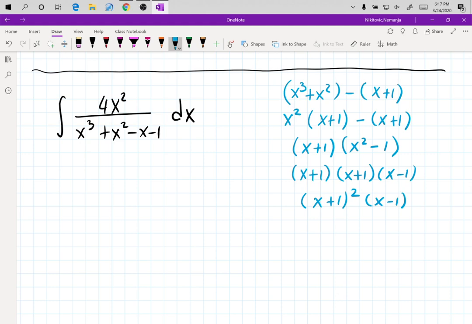So this algebraic manipulation is something you practice, obviously, in algebra, and then you just get to use it when needed, which is, in this case, we had to factor, right? So our problem is actually 4x squared divided by, I'll put x minus 1 first, and then x plus 1 squared second.